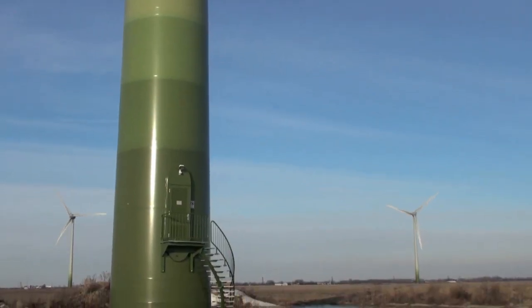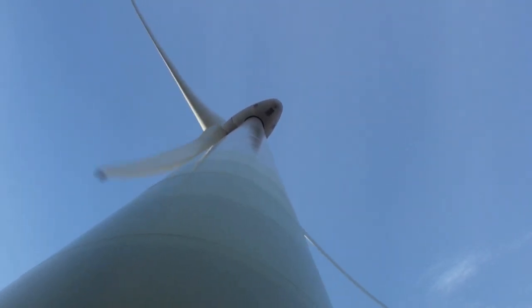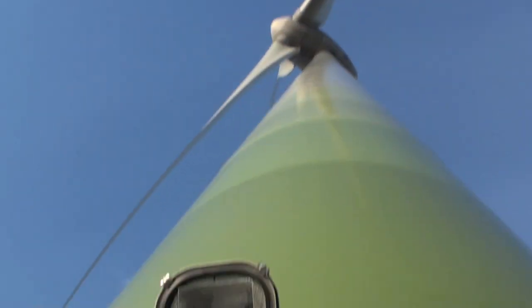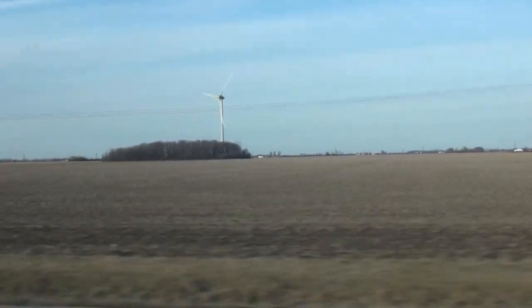Look at this - these are different ones. This is Gracie Wind Farm. They named it after my dog. The tops of these ones - they got a spiral staircase. Holy shit, I can really hear a whooshing sound. Yeah, she's just generating power. Holy shit - friggin forest with a friggin windmill popping out of it.